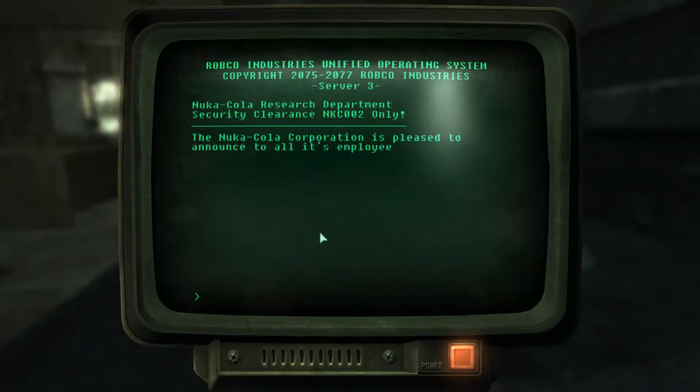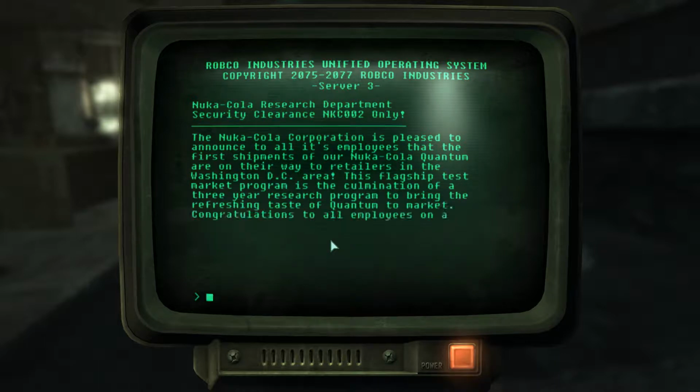Company announcement. The Nuka-Cola Corporation is pleased to announce to all its employees that the first shipment of our Nuka-Cola Quantum are on their way to the retailers in the Washington, D.C. area. This flagship test market program is the culmination of a three-year research program to bring the refreshing taste of quantum to market. Congratulations to all employees on a job well done.